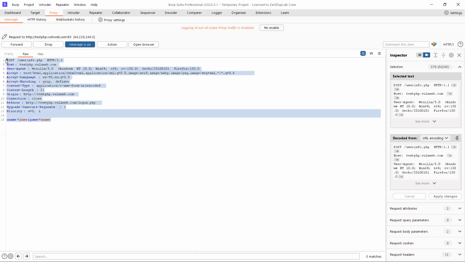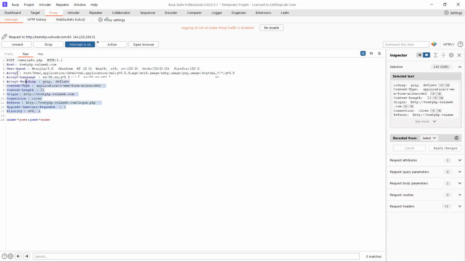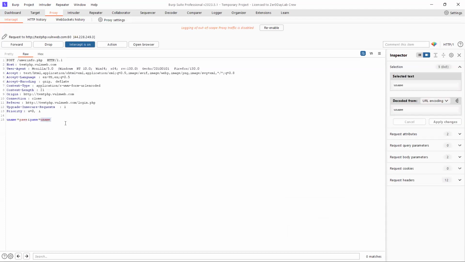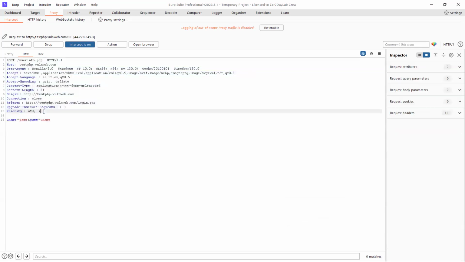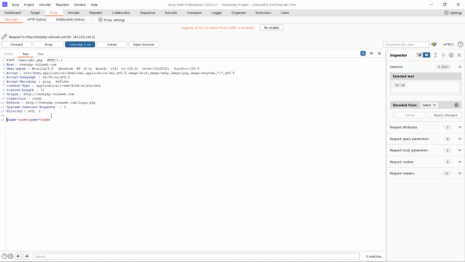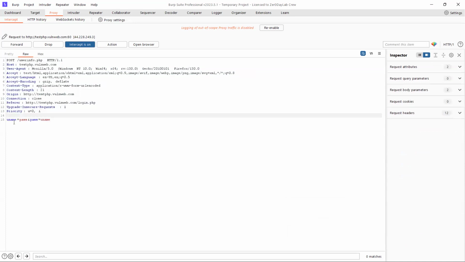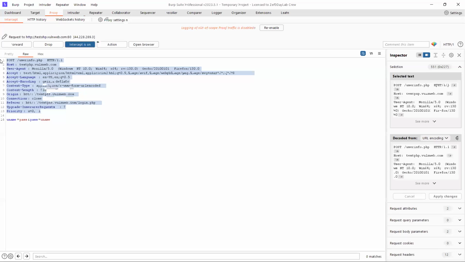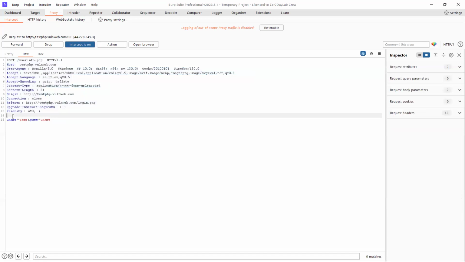If you see, I told you, any request or response will have a header and body. So how to identify header and body? The first 13 lines, I mean, it's not standard, but yeah. If you see here, there is a gap between the 13th and 15th line. So by that you can assume that whatever we are getting before this space is header, and after this space is body. So in the body, we are sending the username and password, right?